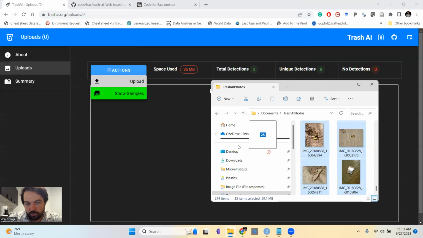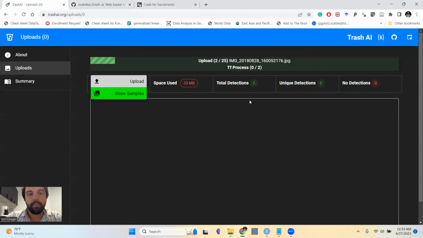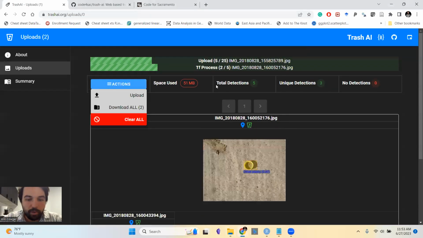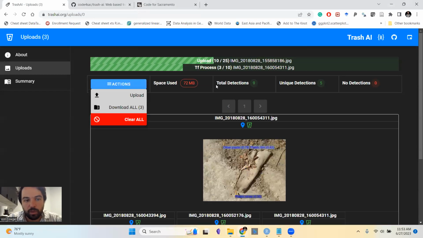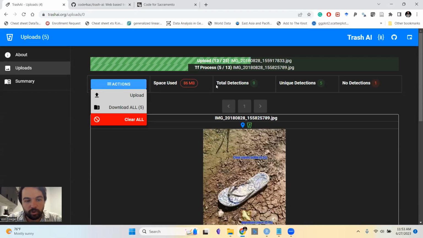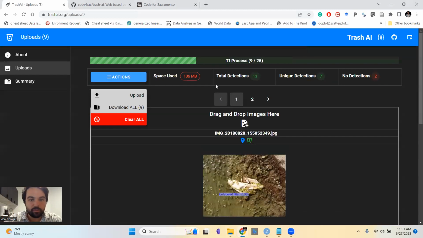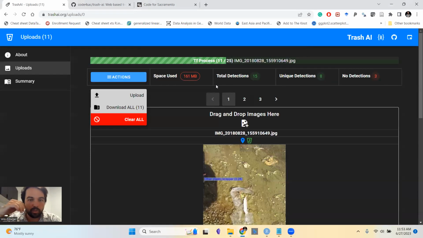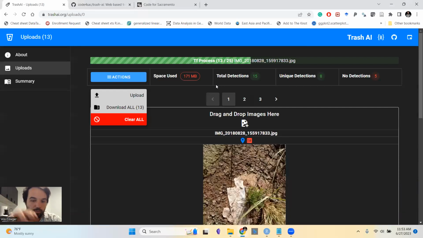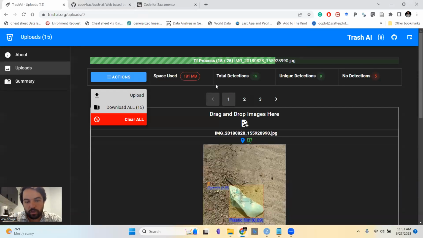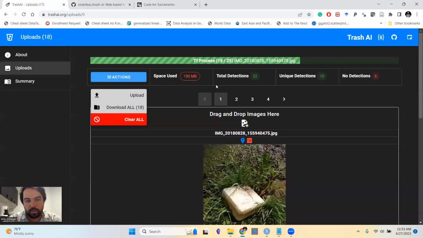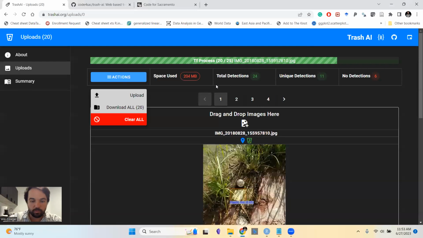I can just drag those over, and you'll see the same thing is happening as what's happening with the survey or the sample data. The process is starting to upload all of the images, and then TensorFlow JS is identifying any trash that's in the images.